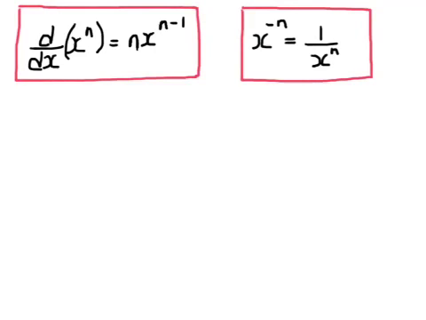Hi everybody, we're going to look today at what happens if we differentiate when we've got a negative power of x. So if we look at our formula again, just to recap, d/dx, differentiate with respect to x of x to the power of n, is given by n times x to the power of n minus 1. So what that means is we take this value of n, put it in front of the value of x, and then reduce that value of n by 1.